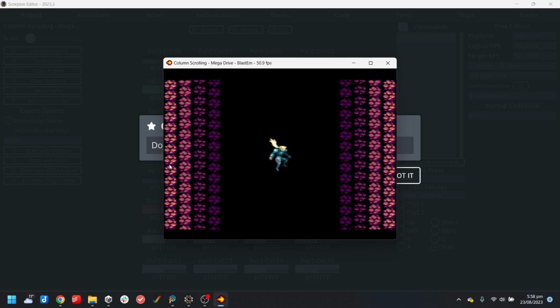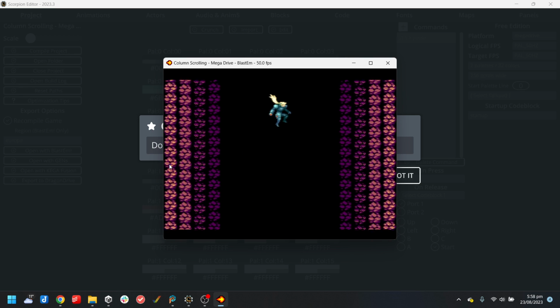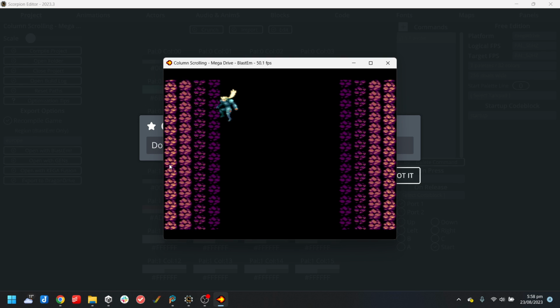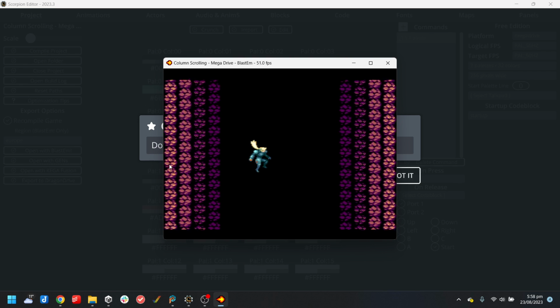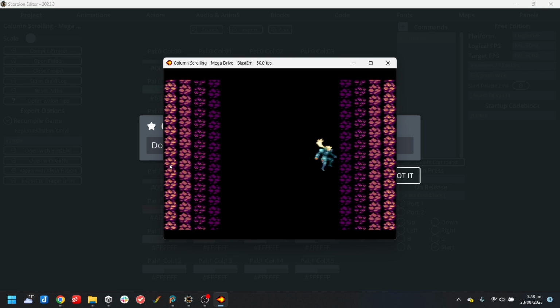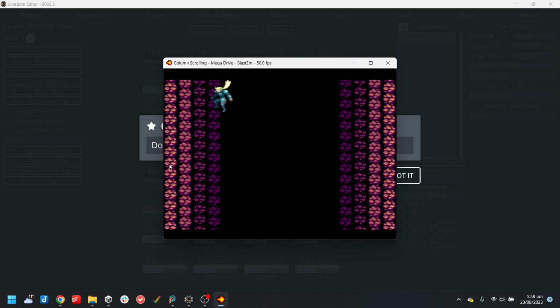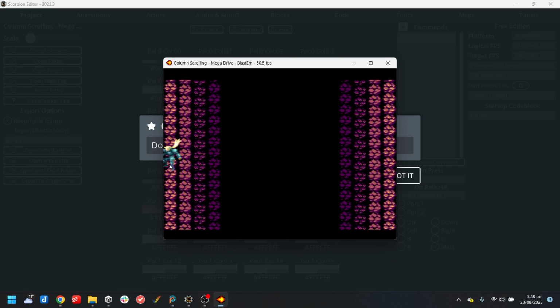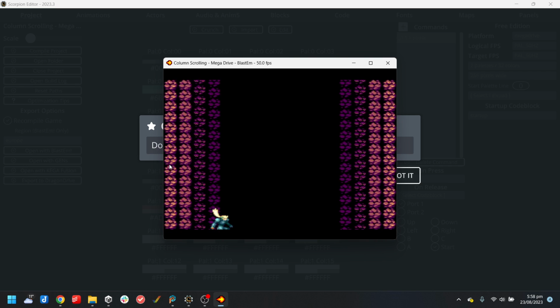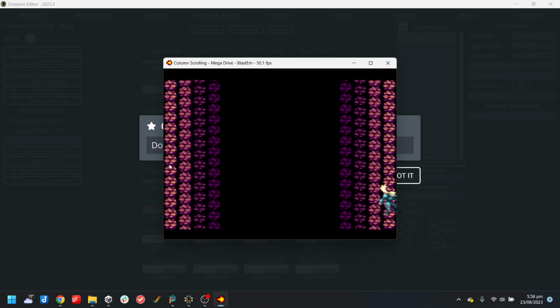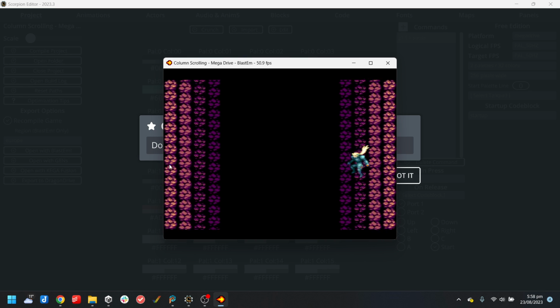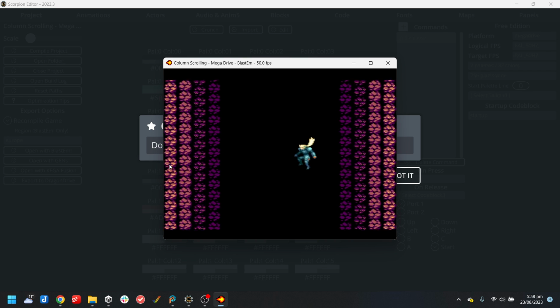Now that is weird. So that's something I can't explain. It seems to freeze up in the middle of the level when I'm moving down. I wonder if it's some weird quirk with column scrolling that I just hadn't taken into account yet.